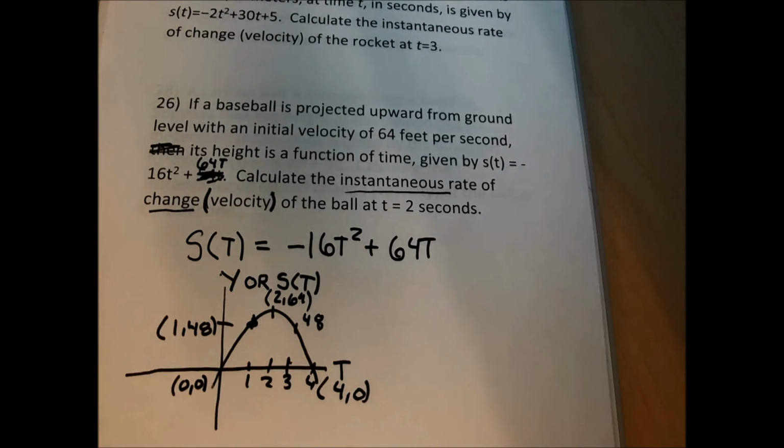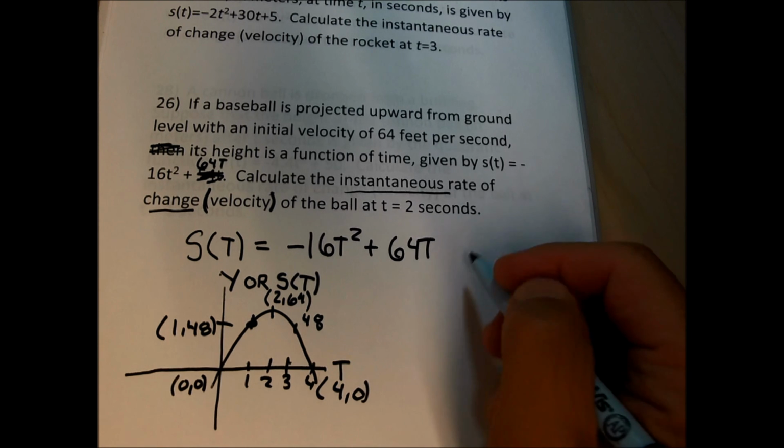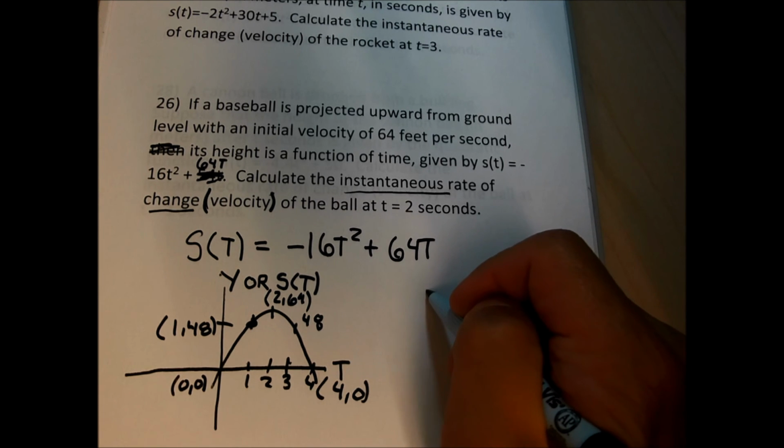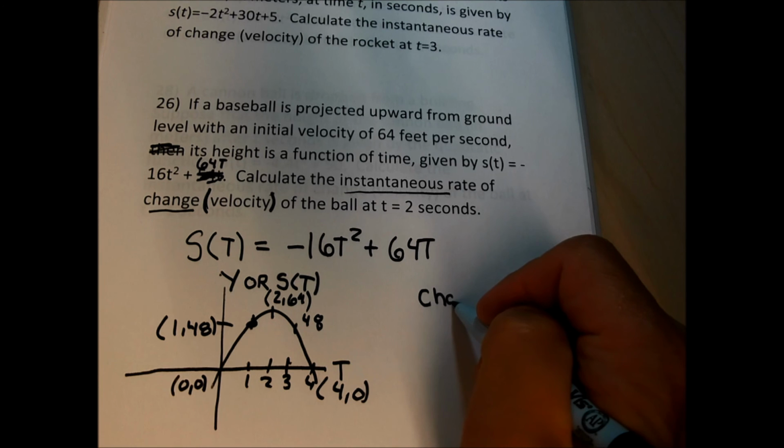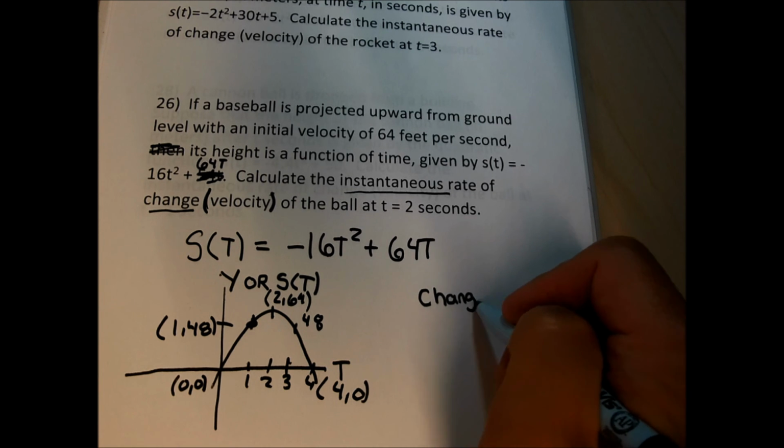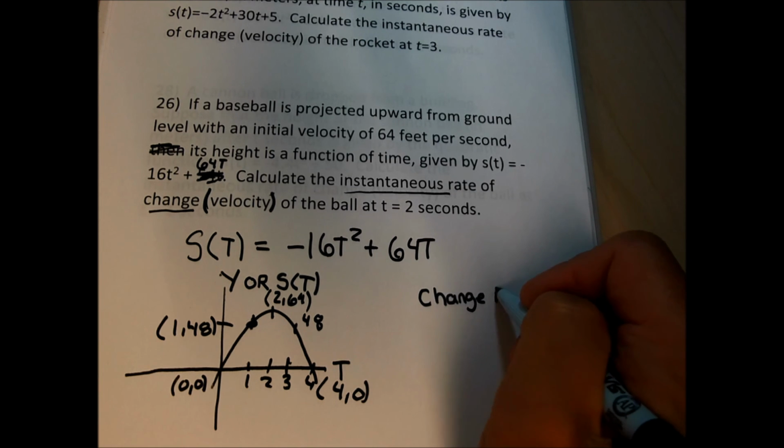So that's a really detailed graph. It turns out that I didn't even need to make any graph at all to do this problem, but I want you to understand the units. When I do my instantaneous rate of change, it's always going to be a change in the y's in the numerator. I'm going to subtract the y's, so we can say it's the change in the y's.